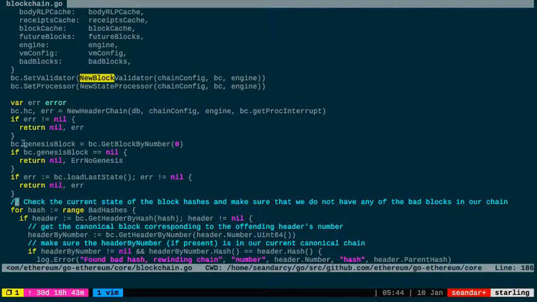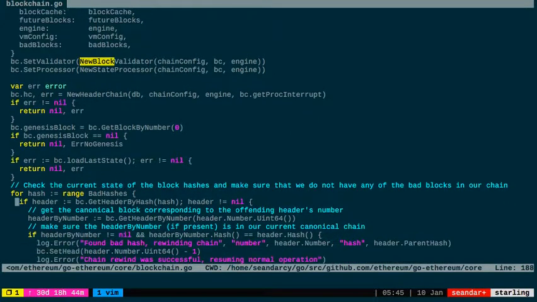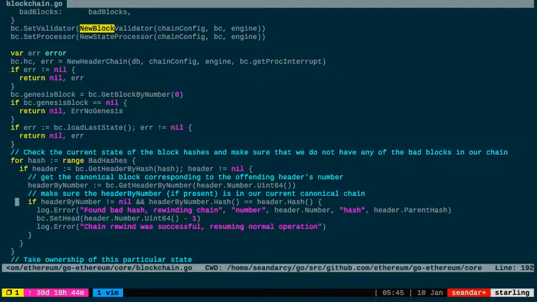So the Genesis block, as I sort of mentioned earlier, is where they save all the chain configs. So it's got some important information there. Get block by number 0, first one, not too complicated. Load last state. That might be an important function to look at.